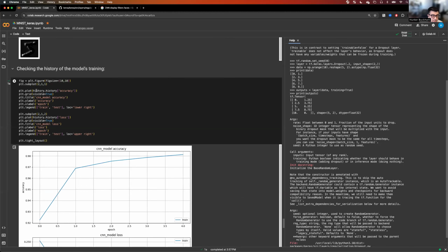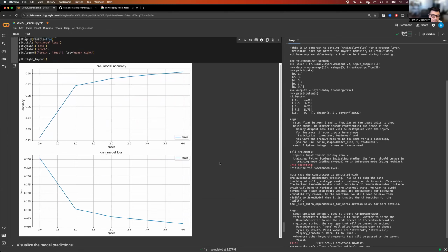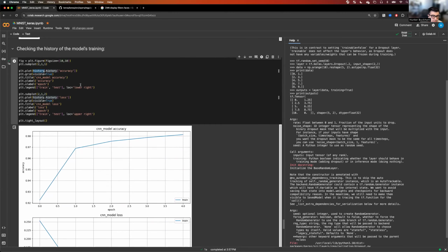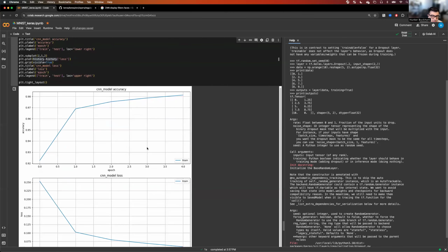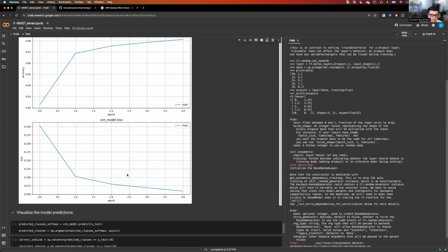So earlier we saved that history. This is going to give us the values of the accuracy and the losses from training. Something you can do with Keras is use TensorBoard, which is going to give you a graph like this, but with live updates. In our case, we can just visualize it afterwards. There's not really a danger of overfitting, but if there is, you do want to use that live updating TensorBoard. In our case, we can just see the performance across 4 epochs. We can see that the accuracy continues to increase. It gets pretty high up to 98. Probably could go to 99 if you trained longer. And similarly with the model loss, it approaches 0 pretty quickly.